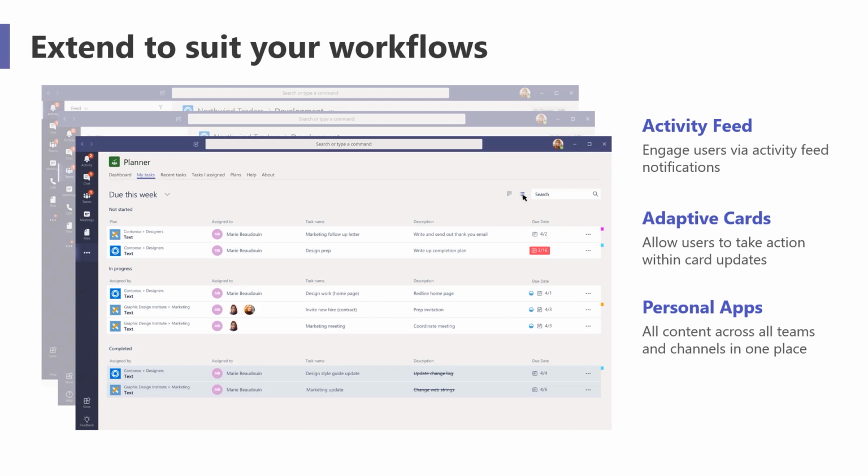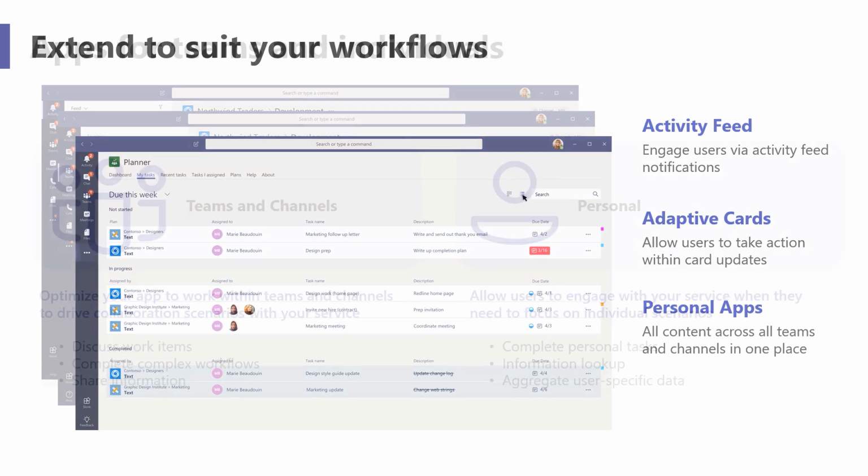Lastly, we have this idea of personal apps. One of the things to be aware of is that we can have an app that we work with together in the context of a team. So let's think of, say, brainstorming. We all come together and brainstorm ideas. We want everyone to see the same thing. But at other times, we might just want a personal view. For example, the tasks that have been assigned to me, which is really important.